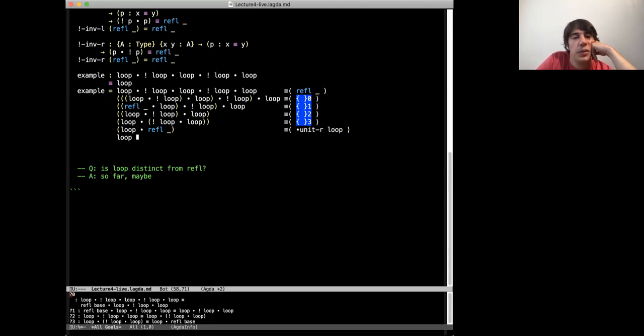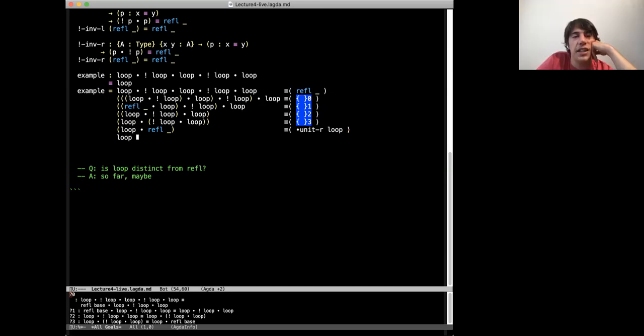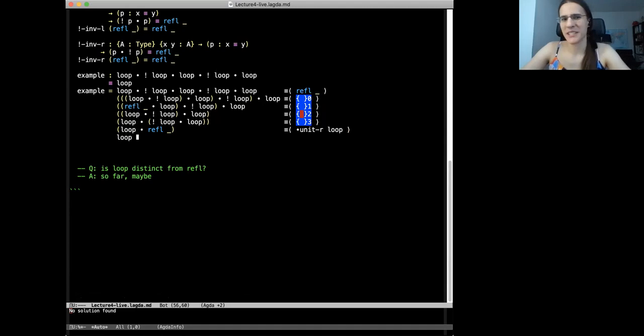Questions about the setup here, or what we're trying to do? Dan, now that you've split it into several steps, where you're going to say what happens between each one, how successful is auto in being able to fill in those steps? I would guess not very, but I actually never really use auto, so I shouldn't guess that too strongly. But well, let's try. I don't even know the keystroke for it. Does anyone know? C-c C-a. New solution. Okay, not very successful.